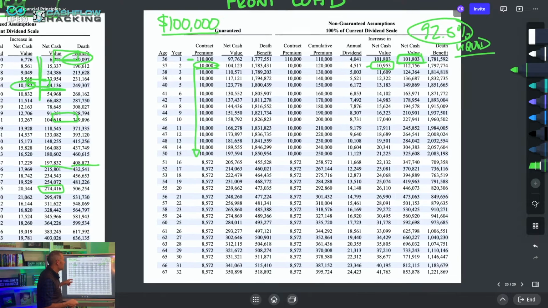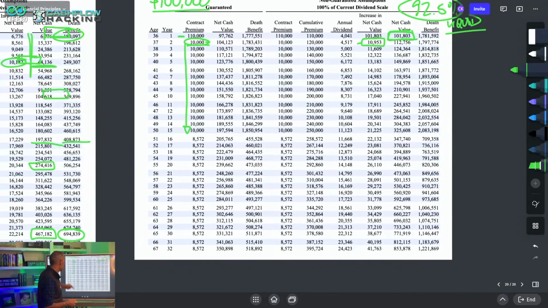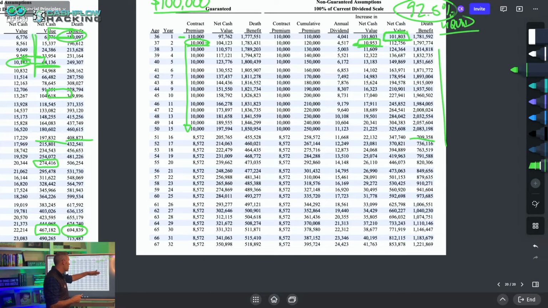Now, here's the deal. When I look at this and I go, okay, I've got a $10,000 a year premium, I'm dumping the policy in, look what it's able to do for me. Because I did the front load, because of the way that we were able to design this policy, we had higher liquidity, we have more death benefit. Look at the death benefit excess compared to the other ones. So imagine you could have a higher percentage of your liquidity. The cash efficiency starting year 2 is going to be better than the other 2 policies, and you have the death benefit. Now, I know I'm showing that the death benefit is going to be bigger.